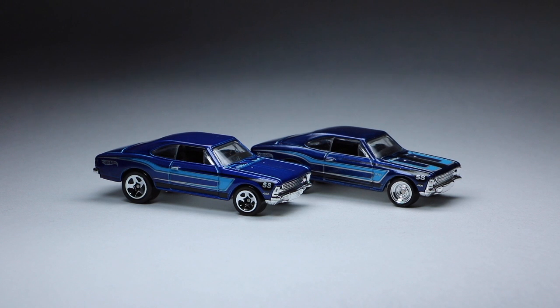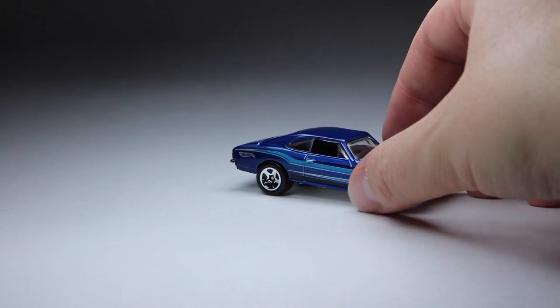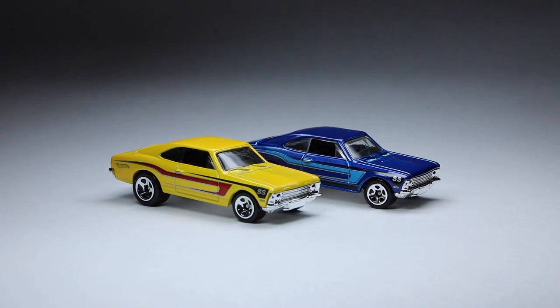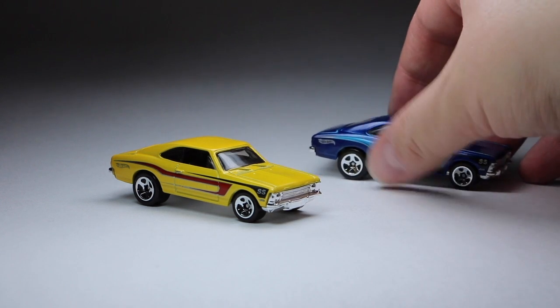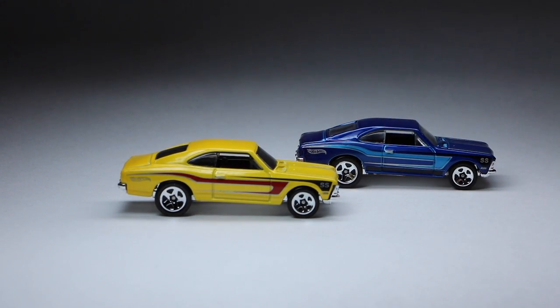So you can start hearing here, I'm opening that 10 pack. What we'll see for this year is a redo or rehash or new color. That's 2 years in the making. There's your original blue version along with the new multi-pack exclusive version in yellow. Same exact design, including the logo on the back.